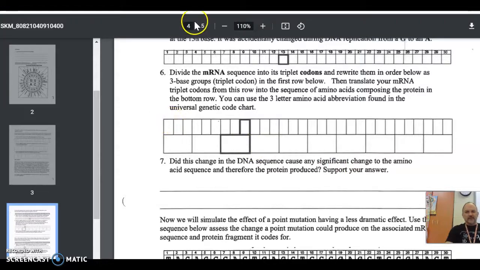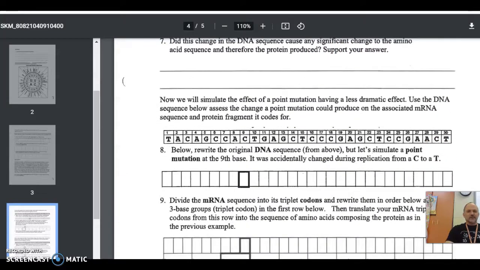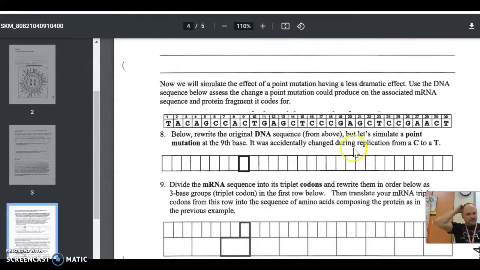And so you're going to transcribe to mRNA here, and then use the codon wheel to figure out what the amino acids are here, okay, and answer question 7. Once you've done that, we're going to do, again, another mutation analysis, this time rewriting the DNA sequence at number 8 from here, except replacing the 9th base with a T, and transcribing and translating it as before.